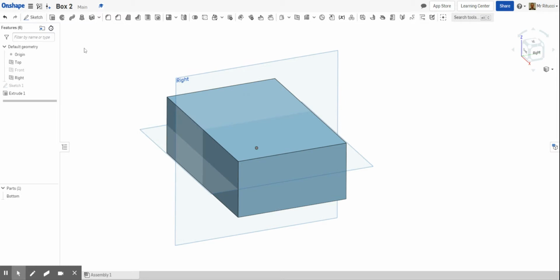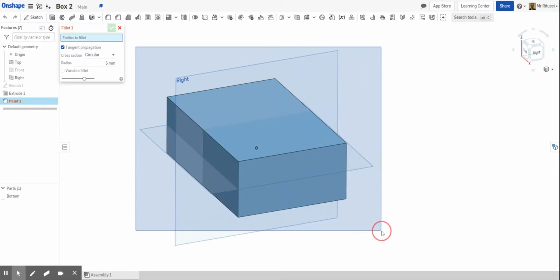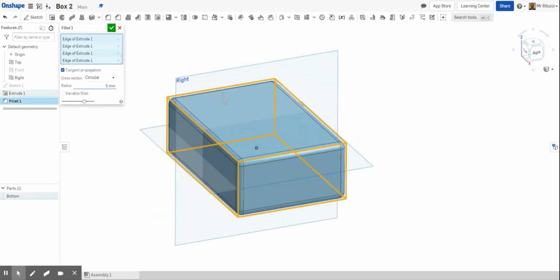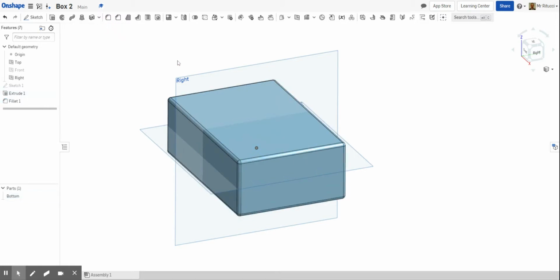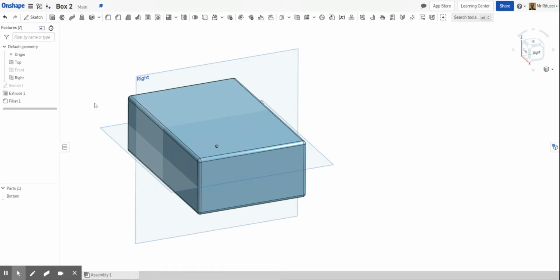So apologies for that. So I'm going to go into fillet, and what I'm going to do is I'm going to highlight it all, change that to 2.5. Okay, and then click OK. That's the correct way to do it. Otherwise, it puts the fillet on this split, which we don't want. So we have to now go back and just re-split it again. So again, that's pretty easy to do.